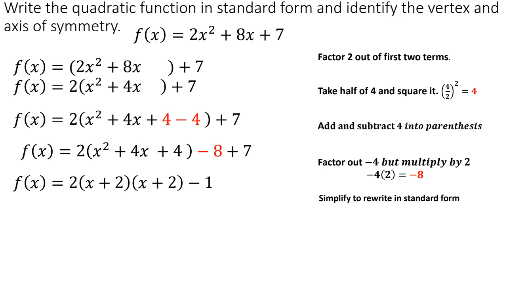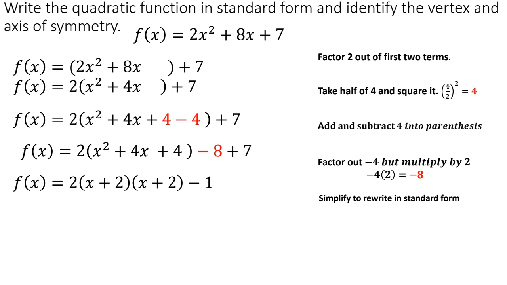And now I know that x squared plus 4x plus 4 is a perfect square: x plus 2 times x plus 2. But you hear me say, I already know that this is x plus 2 times x plus 2. And I tell my students, well, how do you know that? Very easy. I ask, what is the number that I had when I got this b value and took half of it? What was that value? Well, that value was 2, right? So that's what's telling me that it's 2 here.